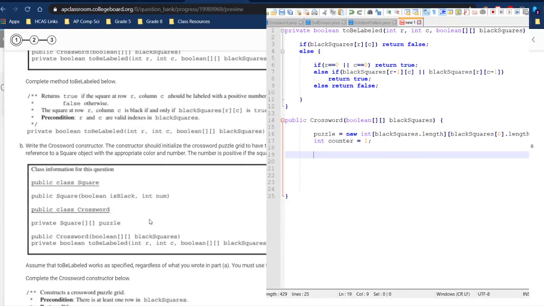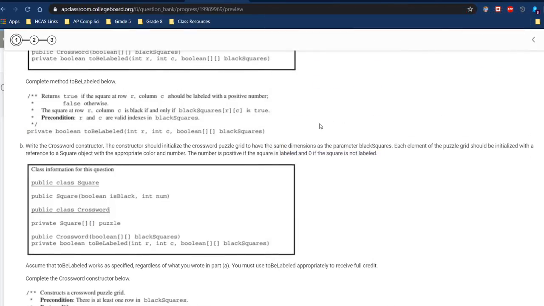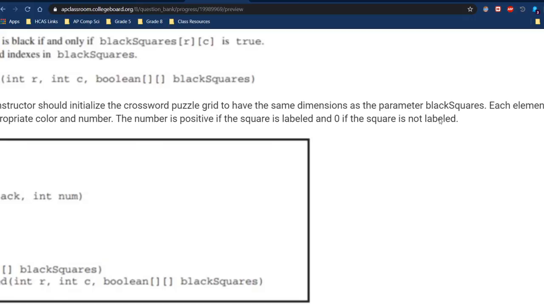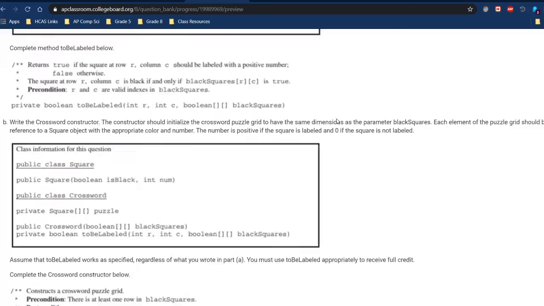The number is positive. Hang on, let me go back to Chrome. Right. So the number is positive if the square is labeled, and 0 if the square is not labeled. So if it's black or it's not a label, we give it a 0.